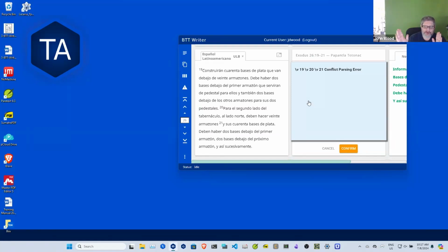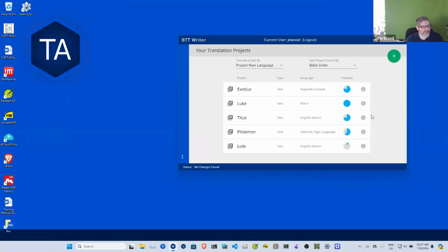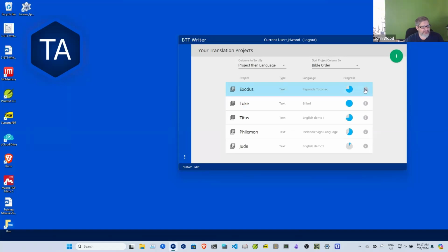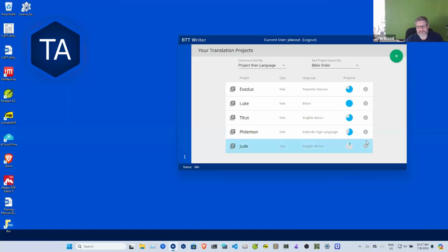If you merge and have conflicts and then merge more conflicts in, we think that's what causes this problem. So this project has a lot of problems. We're going to be stuck at 77% until we can get those problems fixed. Any questions about that?